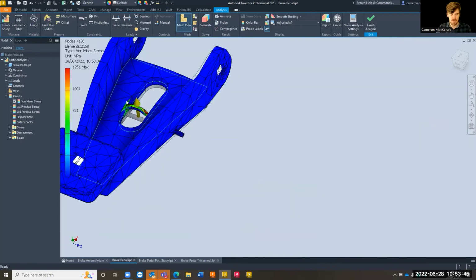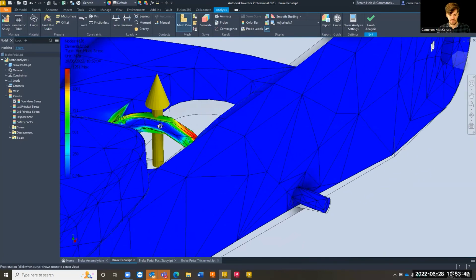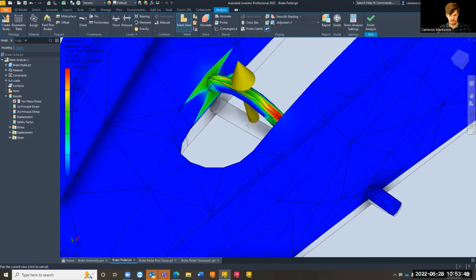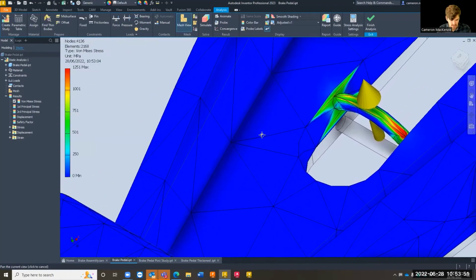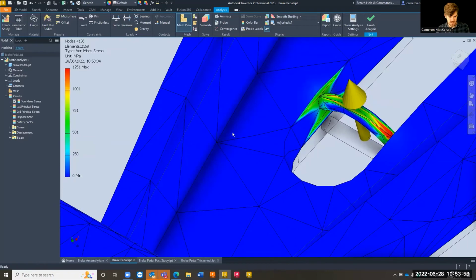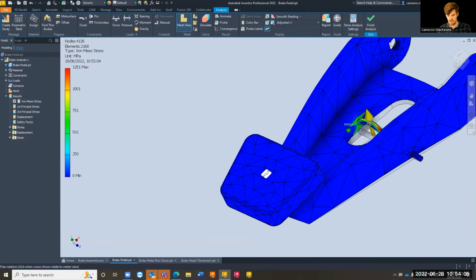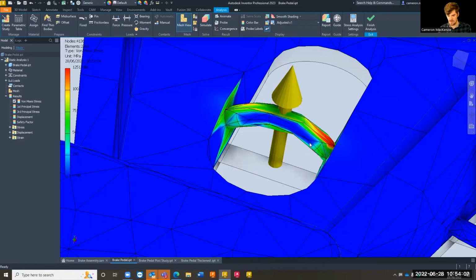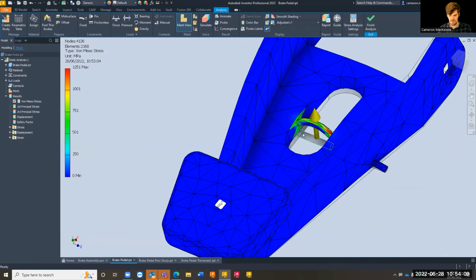So these are areas that will probably be beyond their safety factor. If I move off to the side over here, you can see our maximum stress is 1,251 megapascals. So yeah, a lot of stress is applied to those areas on those particular surfaces.